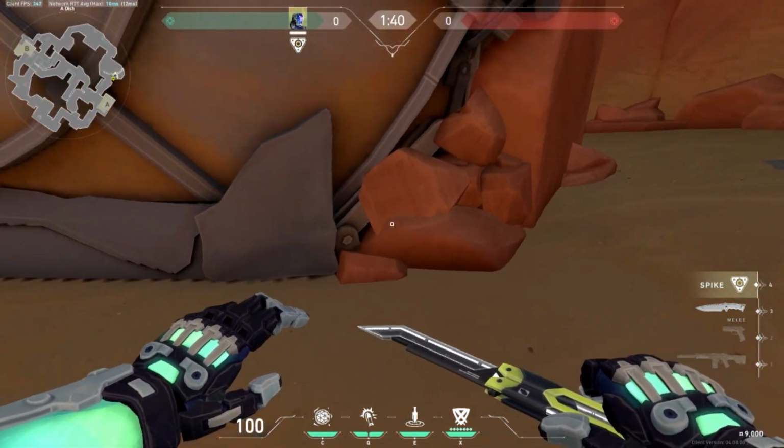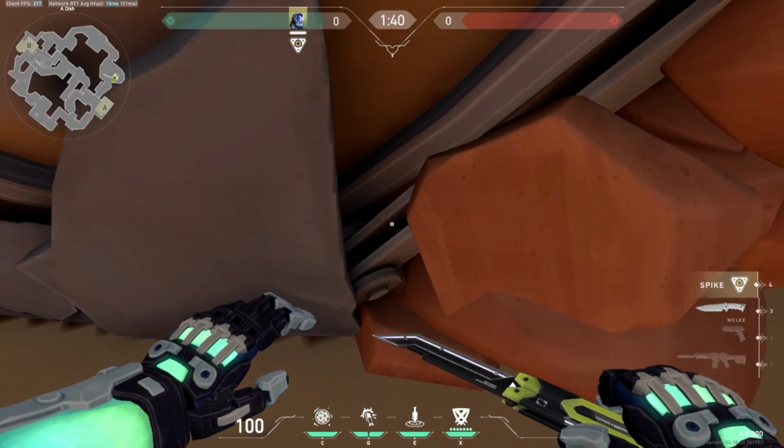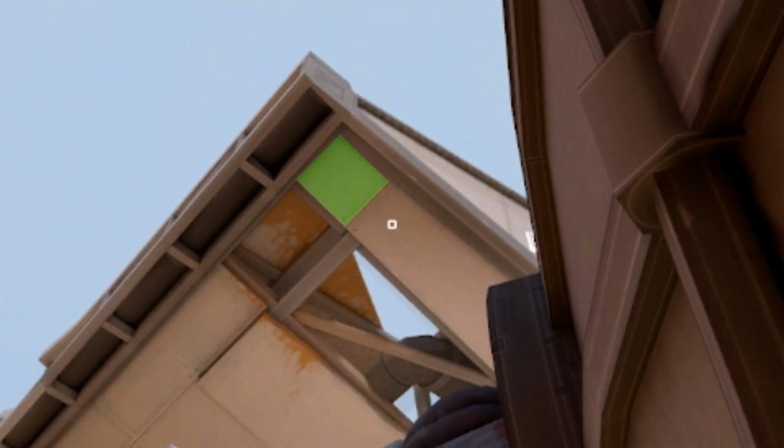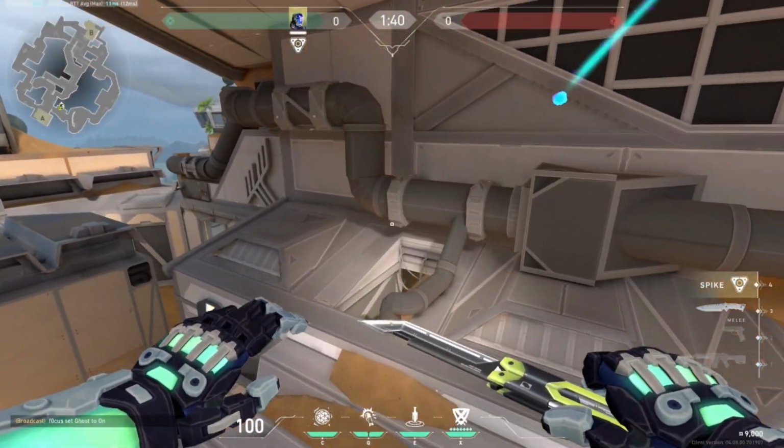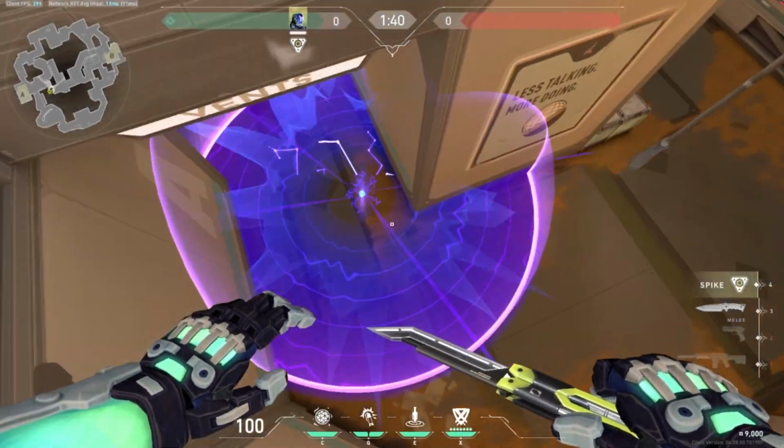Lodge yourself in between this metal piece and the rock behind the satellite. Turn and aim at the right corner of the white panel on the roof and throw. The nade will thread the needle through this hole in the ceiling and land in CT. This can delay enemies rotating in.